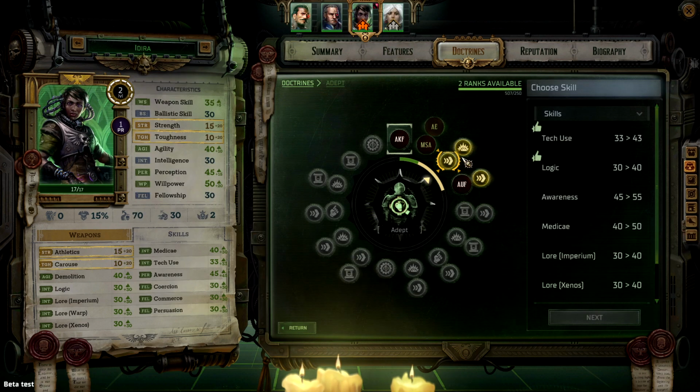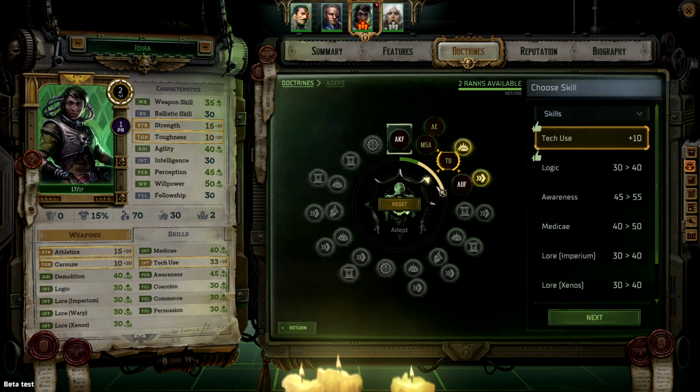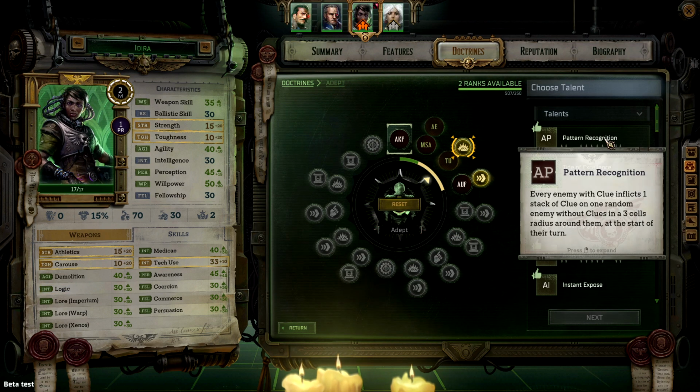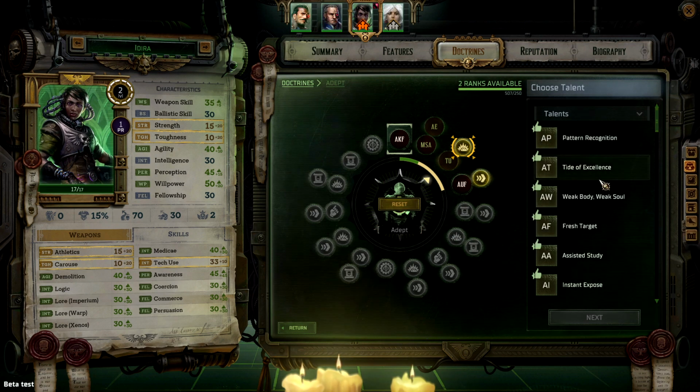Dira. Okay. Logic or tech use? Let's go tech use. Every enemy with clue inflicts 1 stack of clue on a random enemy within 3 cells around them at the start of their turn. Okay, so you can have clue kind of spread. That's a really cool thing if you can apply that early. Like if you applied that to a boss character early, then it starts applying it to all the minions around. That could be really neat.